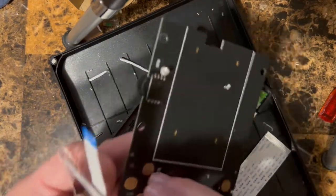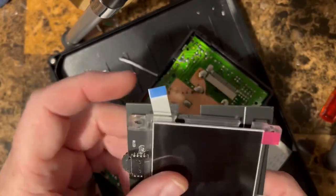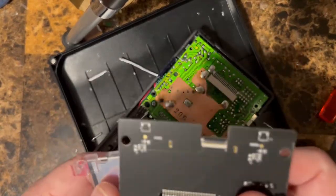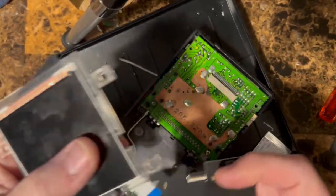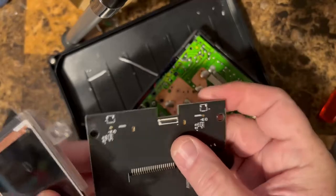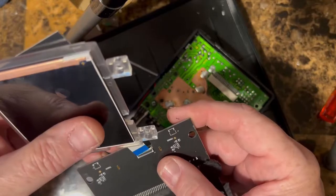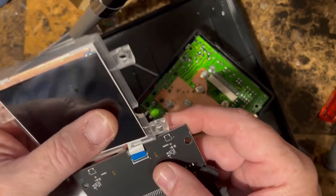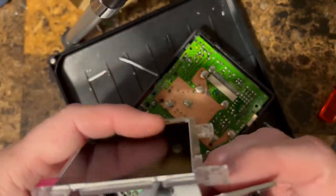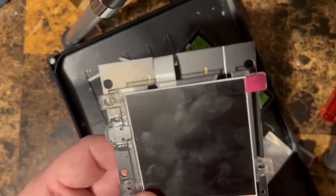So obviously, the front part is where the buttons are, right? So the screen has to be on this side. So there's a cutout for the ribbon cable, right? We flip this over. So in this case, you want the blue pointing up. Now you've got to be careful. These are one of these lever lock type connectors. So you open it up and then slide it in. Like so, and then you push the lever lock down, and then we're gonna slide this over like that, and it's gonna sit like this, okay?